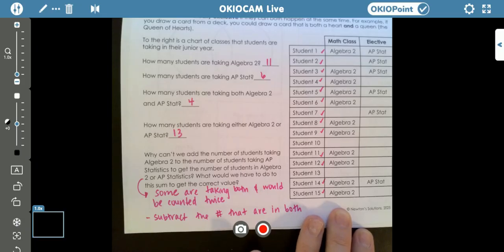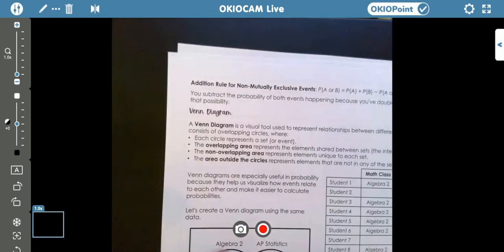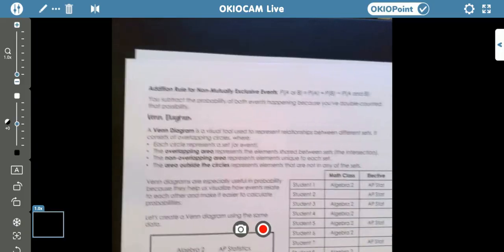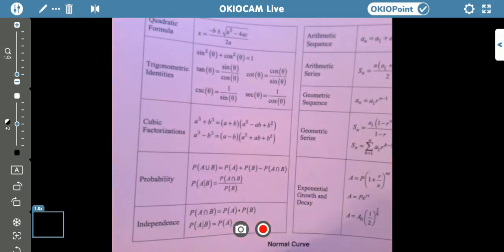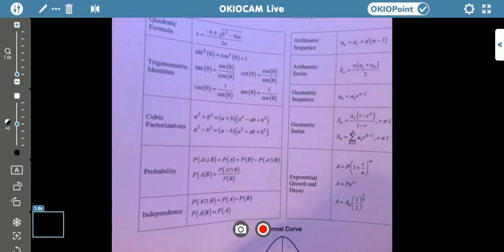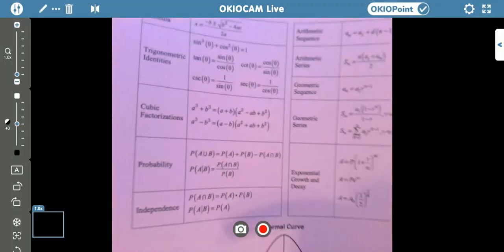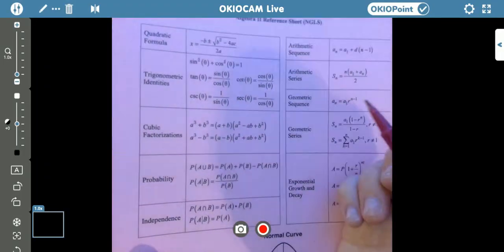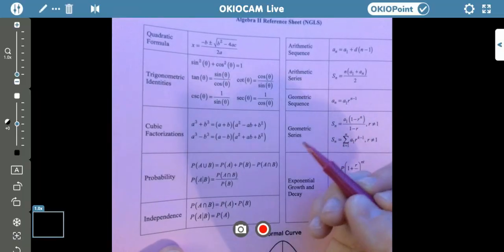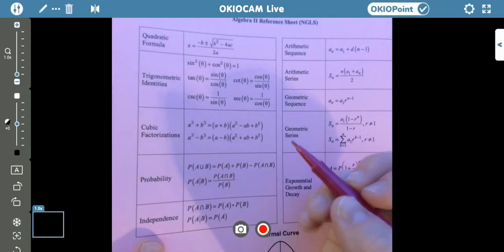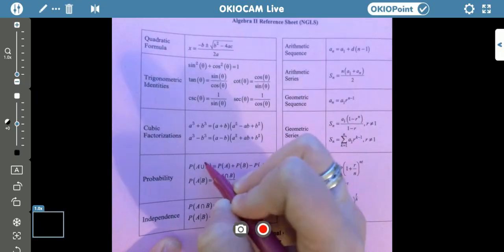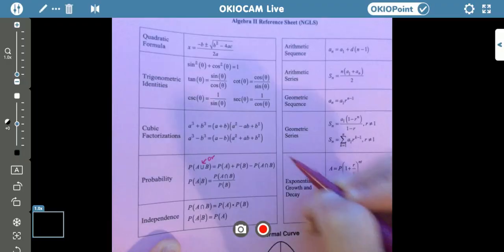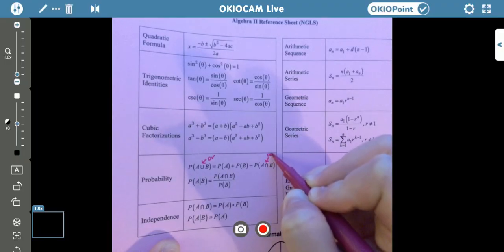That's what we have to do there. All right, so let's look at some more examples here. So this is a formula here that you're going to want. Lucky for you, they now are on the back of your booklet, which is very nice, except they have some notation here that might look a little different than what you see. So on the back of your booklet, you can mark it up for now if you want to, but you obviously can't use the markup version on a test or on the Regents. All right, but this little U right here means or, and this little upside down U means and.